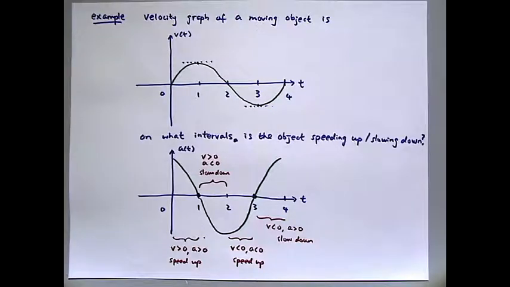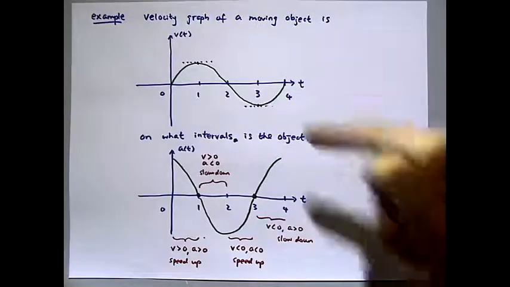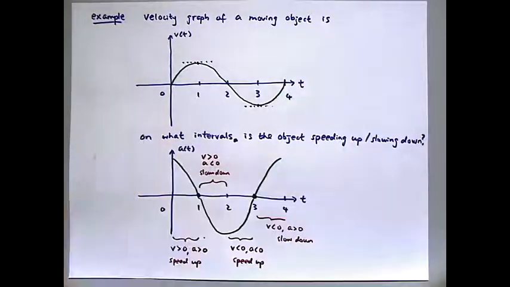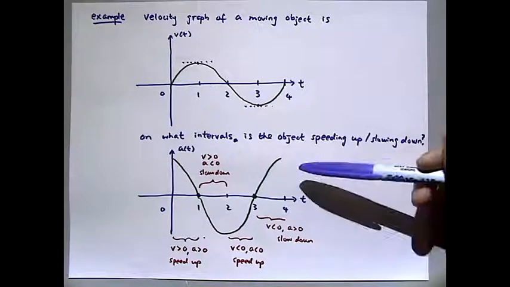Okay, that makes sense, because if the sign of the velocity is switching, that means the object is changing direction at some point. And in order to change direction, if you start running that direction, you want to change direction, you're going to have to come to a stop. You're going to have to slow down for at least a period of time before you can come back the other way. That's essentially what this thing is doing. It's going to the right, come to a stop, coming back. So there's going to be an alternating speeding up, slowing down kind of thing in order to achieve this kind of motion. Here, notice the acceleration is changing sign.